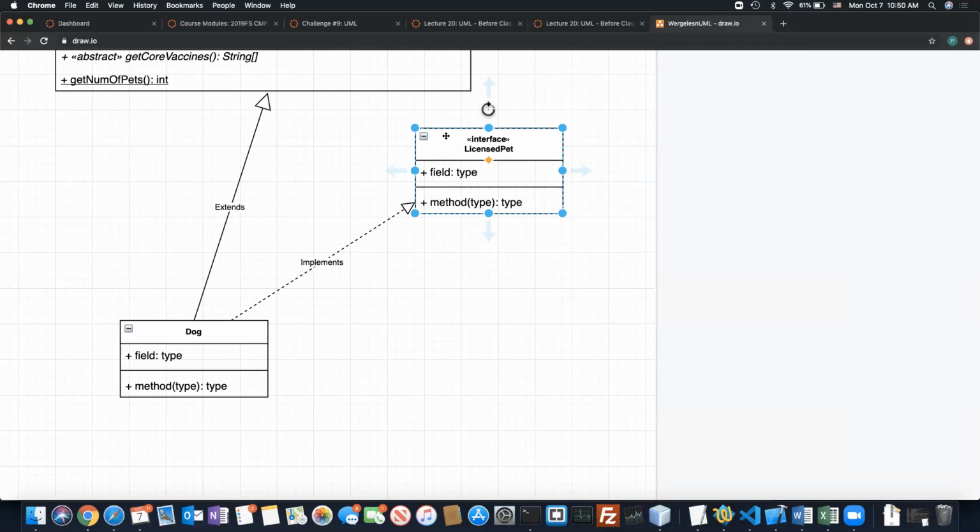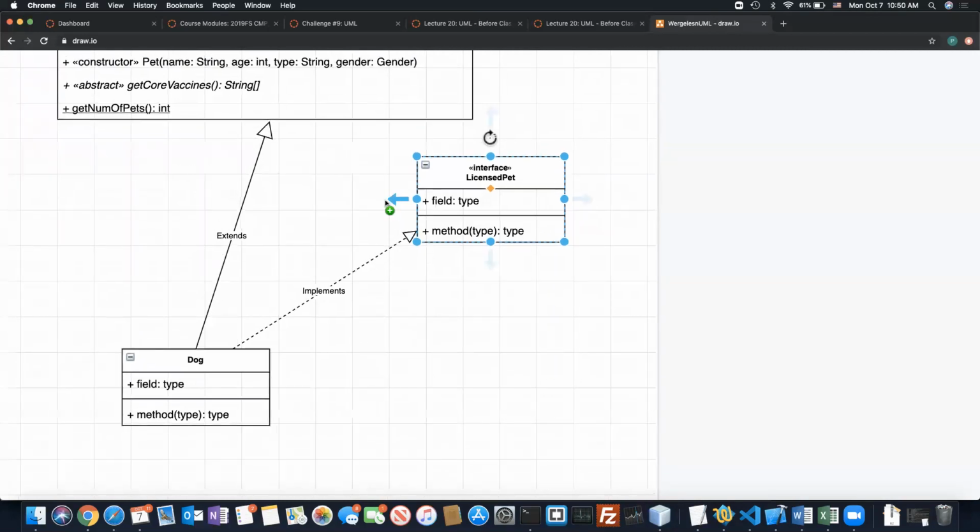All the superclasses will be on the top, all the subclasses on the bottom. If they're going in a downward motion, points will be taken off, because that doesn't show the inheritance factor. Okay, that's it for today.